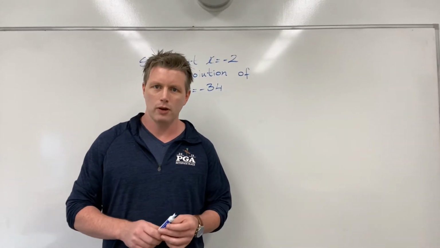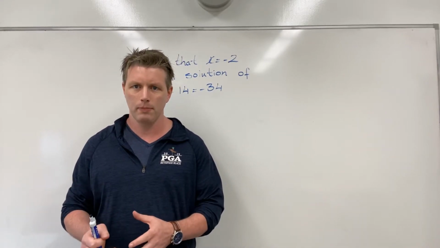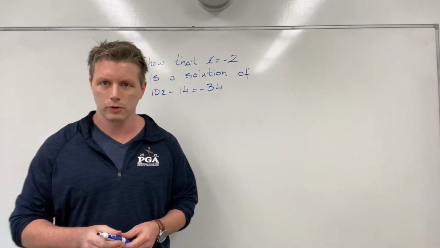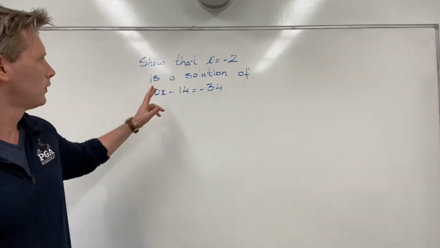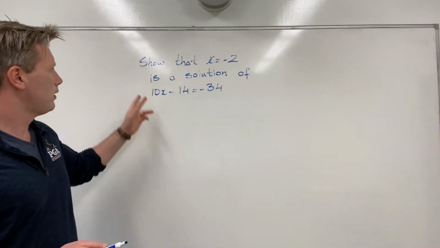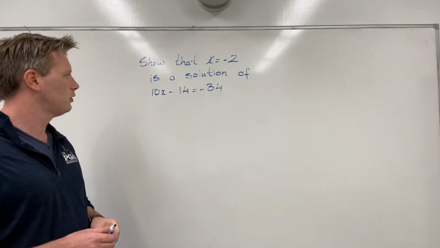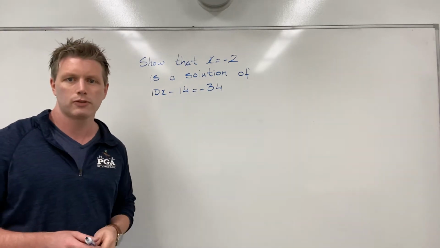In this first video, I want to go through how we go about solving one-step linear equations. This is where we're going to start with our Algebra 2 course. So my first question I'm going to tackle is this. Show that x equals minus 2 is a solution of the equation 10x minus 14 equals minus 34.